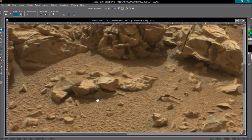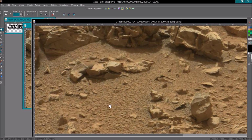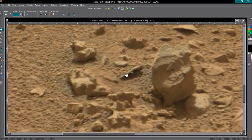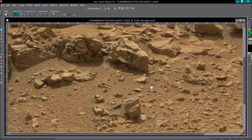As I've said in many videos before, a lot of the wreckage and debris and artifacts in Gale crater are all kind of mixed up and jumbled up, and you often find unrelated wreckage next to other pieces of wreckage which may or may not be related to it. So there's absolutely no way of telling whether this is actually anything to do with anything in the surrounding area. But there are lots of other interesting anomalies in these pictures. There's lots of little nuts and bolts and metallic objects with nuts and bolts in them. There's what looks like a little lizard just here. I mean, all this stuff is very small, so you're never going to get a great deal of detail.